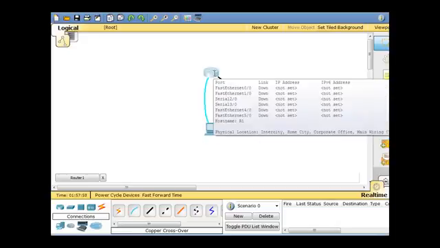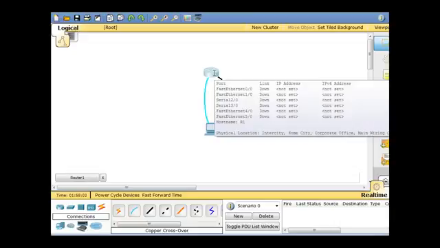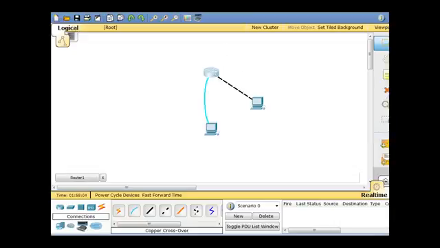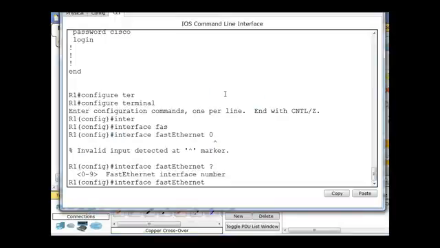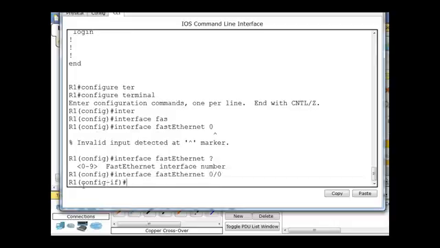Right, there's 0/0, and there's 1/0. So I'm probably connected to 0/0 right now. So what I'll do is I'll say interface fast Ethernet 0/0 and hit enter, and notice it takes me into config-if or interface configuration mode.